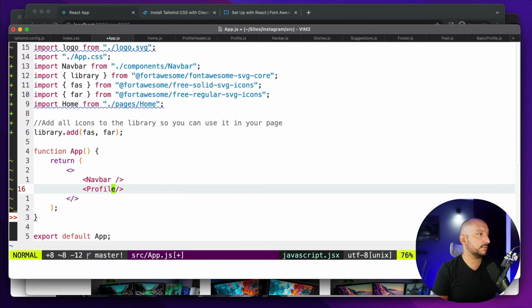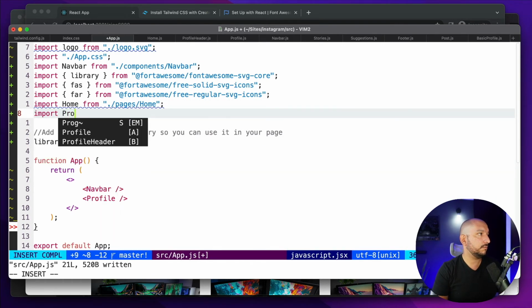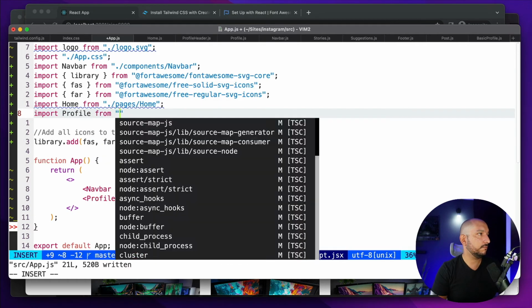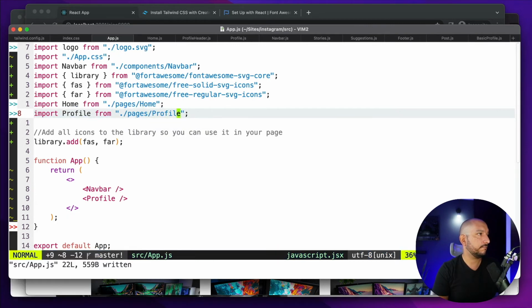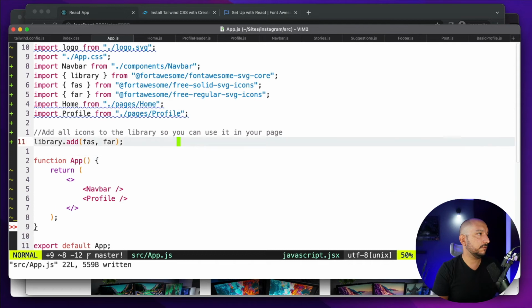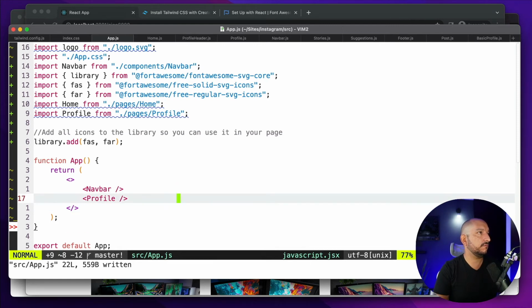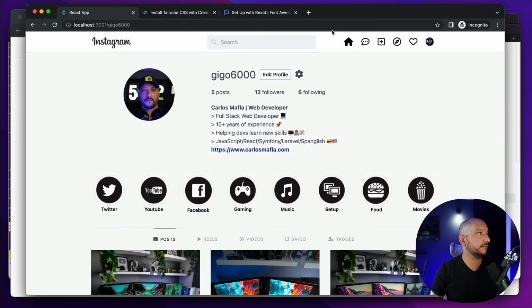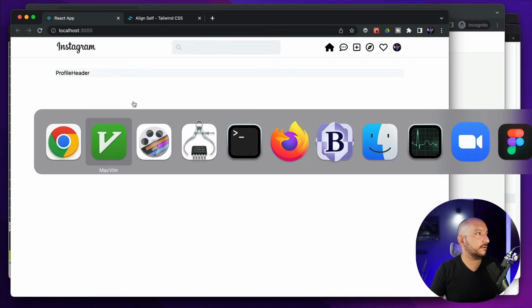For now, just delete this and import profile from pages profile. Okay, so for now we just switch the home page for the profile page, and let's check out this. So yeah, we can see the profile header here.